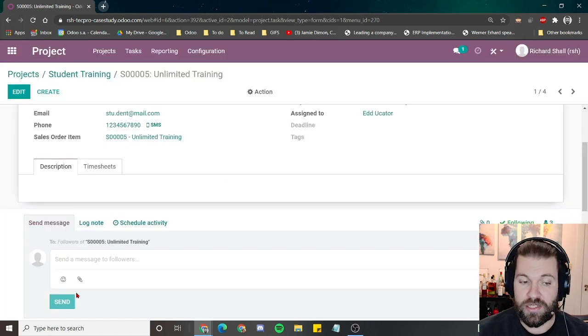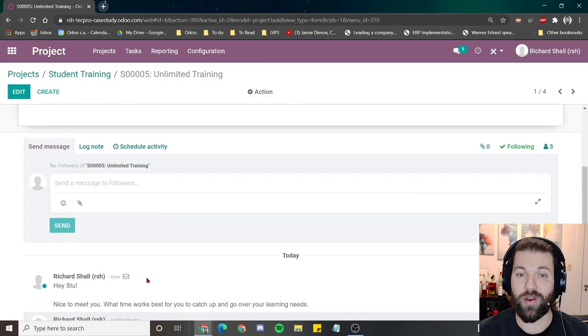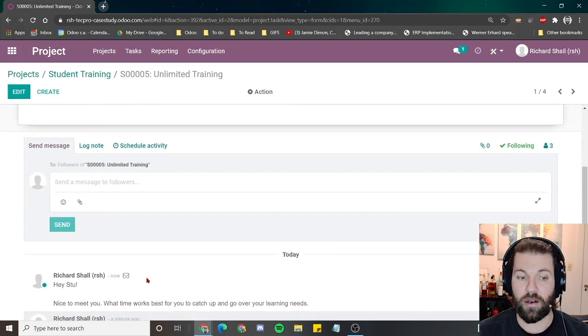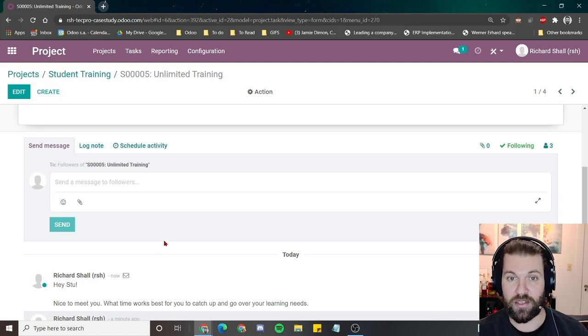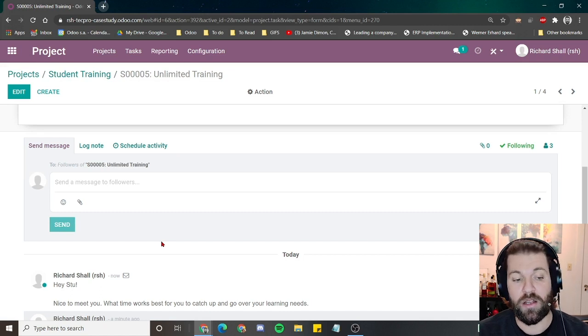Now, what is also nice is this is the same exact feature we'd use to update the student if there's any course adjustments. So perhaps we update our rubric, or we need to send a mass email to everybody and inform them of what's going on. This is a quick and easy way to send it individually. Of course, I'll leave this to the teachers to do this on their own because they know their students best and they might want to personalize it a little bit on their own.